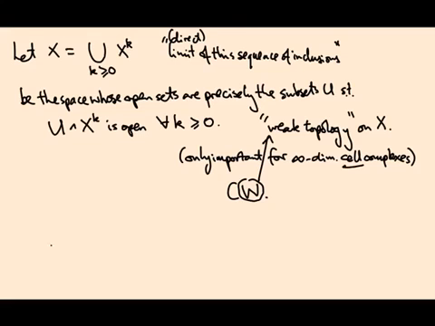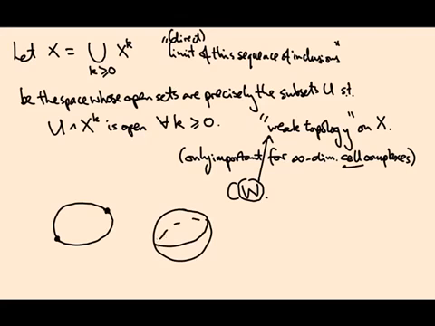I said you could build up a circle by attaching a one cell to a point. You can also do it by attaching two one cells to 2 points. There are many cell structures on the same topological space. You can do the 2 sphere by either attaching a 2 cell to a single point or by attaching two 2 cells to the circle. Right, so you build a circle up by taking 2 points, attaching 2 one cells, and then you attach a northern hemisphere and a southern hemisphere to get the 2 sphere.